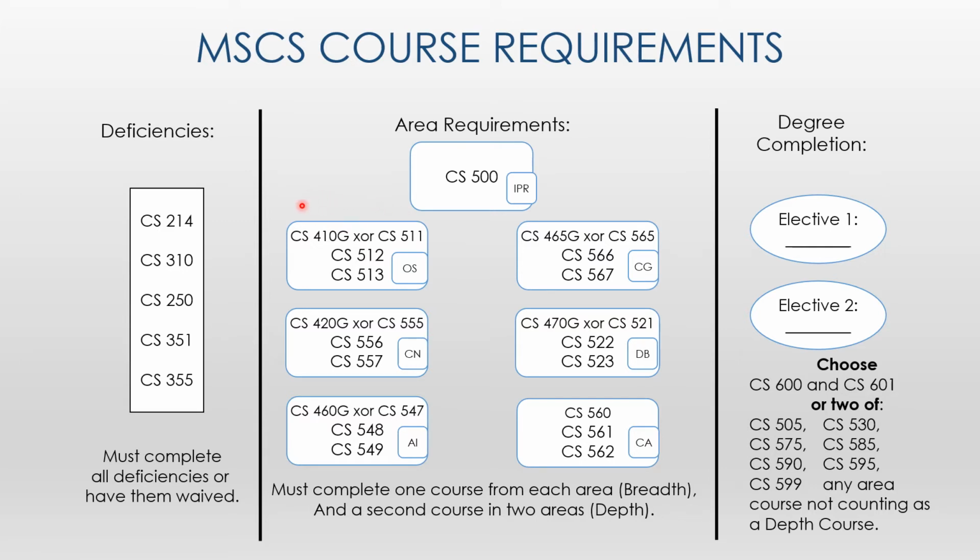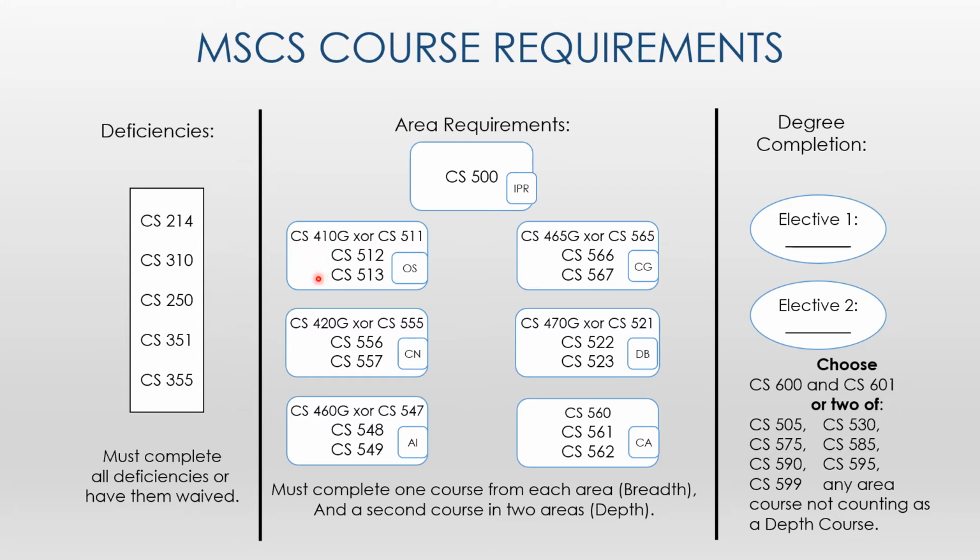Okay. The second line in each of these is the advanced course. So CS 512 would be Advanced Operating Systems, and your colleagues will refer to that as AOS. And 513 is Topics in Operating Systems, and your friends will refer to that as TOS.